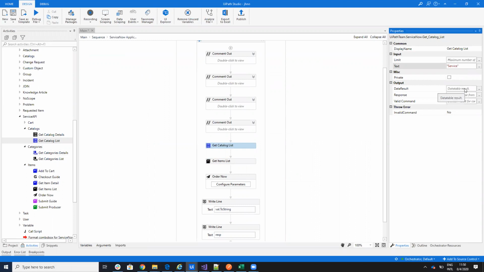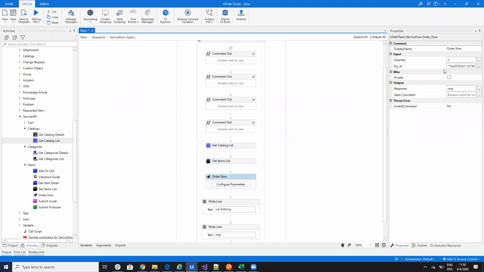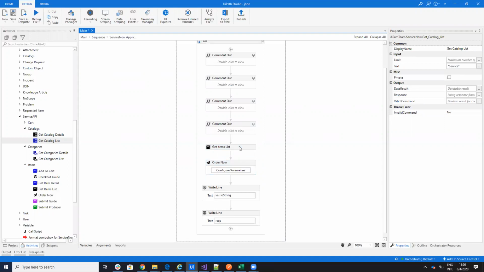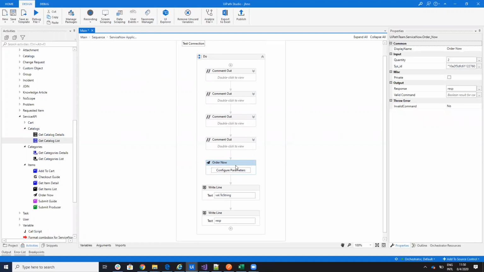I will do a for each on the data table. I will find the ID. Then I will provide the ID of the catalog here. I will search for paper. And this will return me a data table with one item that will provide me the system ID, the ID of the item, okay? We'll not lose time on this, but you understand the way how you find the ID.